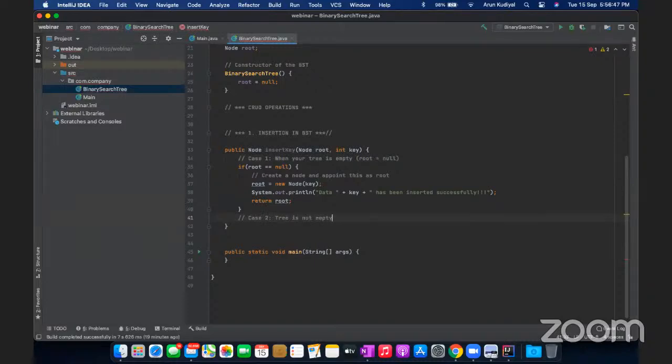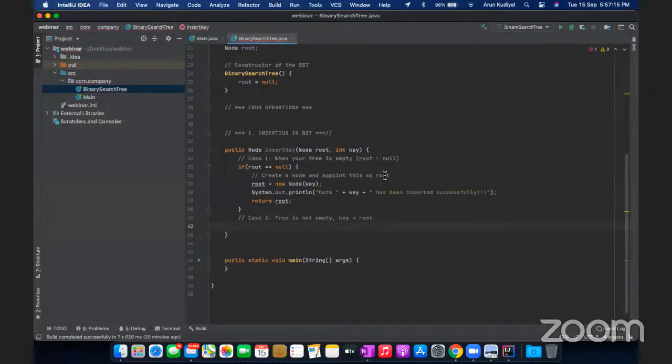It was built already, because the root that you got as a parameter says, okay, fine, it's not null. So the condition of root being null got false, so it needs to go somewhere else. So case two, that's what we're building. We're saying, okay, fine, the tree is not empty, but the key that you have passed is maybe, let's say, less than root. Remember the two properties that we talked about when we were talking about BST? You typically can have only two options.